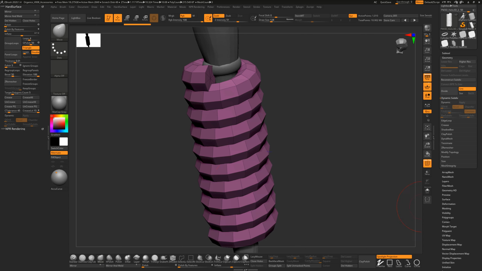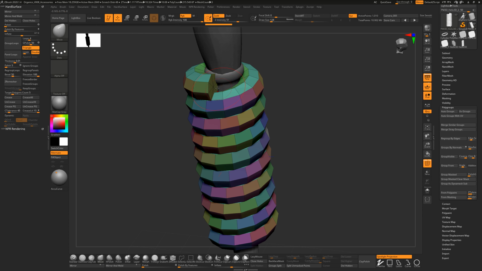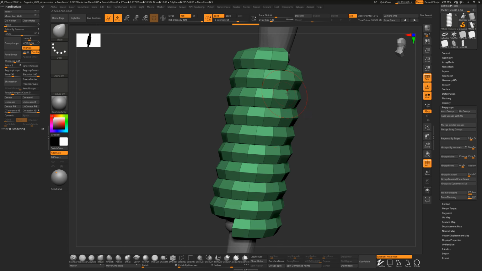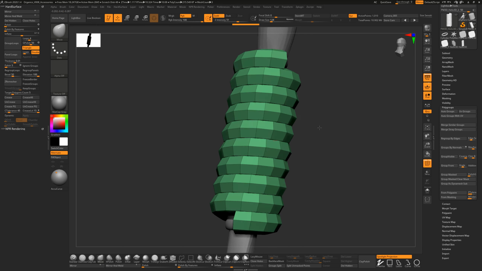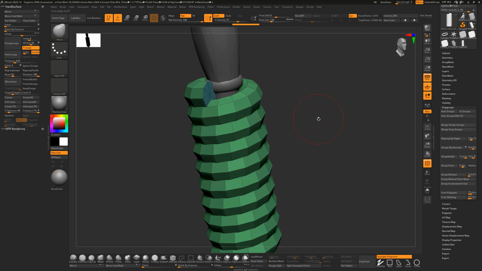What we could do is go to polygroups and we could do group by normals. And if we do a pretty high number, let's go a little bit higher, like 60. I'm just trying to get these end caps broken off. Now if we go lower with the normals, you can see how it's going to take a look at smaller angles, and it's going to produce a lot more polygroups. This is almost like a 90-degree bend here, so we need something that's pretty high, about 60 or so. And you can see that the curvature on these parts are just not high enough, and so we just capture these end parts. And so that's kind of what I'm hoping for in there.